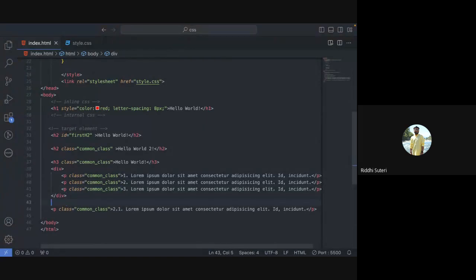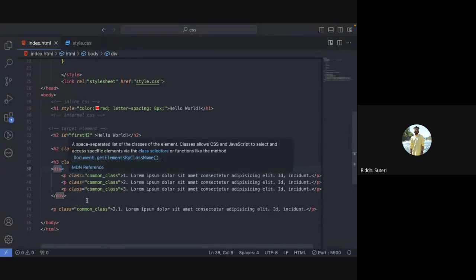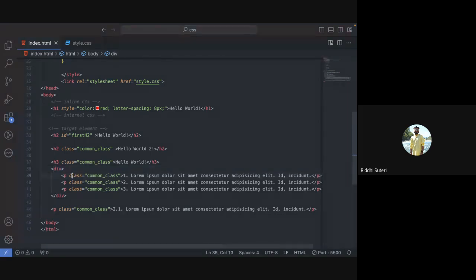Maybe you want to select all the paragraph elements which are inside the division only. You can use classes and IDs to get that selection, आप ऐसा कर सकते हो कि classes और IDs का use करके ये चीजें कर सकते हो, but it will not be an efficient solution.